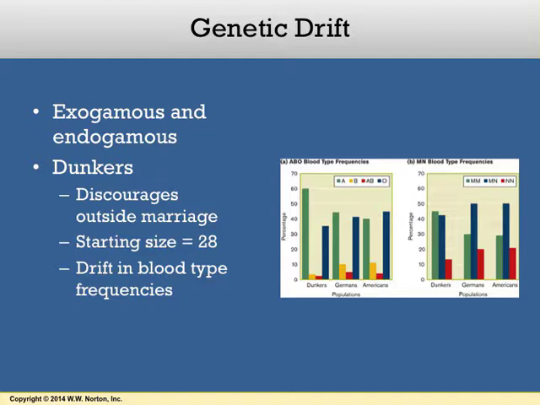For instance, there is a small religious sect in Pennsylvania known as the Dunkers. They were originally founded by a group of 28 Germans in 1719 and have remained relatively endogamous. Compared to other Germans and Americans, their blood types have drifted, with the B and AB phenotypes reducing in frequency and A increasing. Likewise, the MN allele, yet another protein family on blood cells, has increased compared to other German Americans. Because the Dunker population has remained quite isolated, the drifting of these gene frequencies has been primarily by chance.